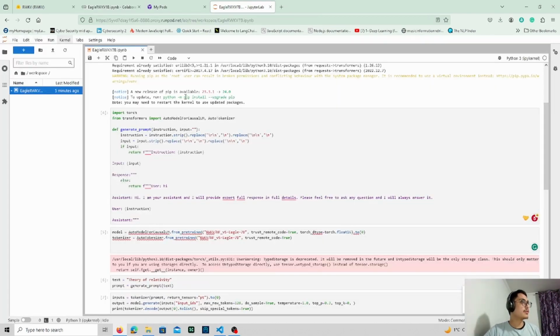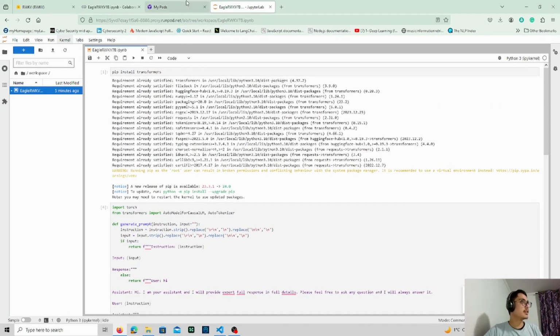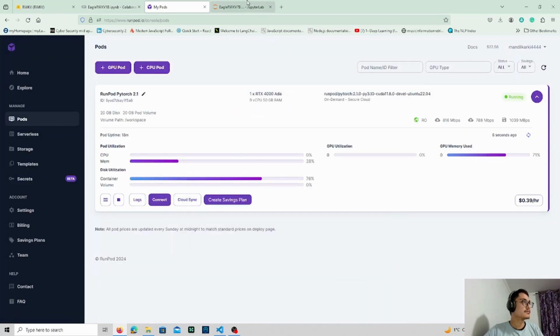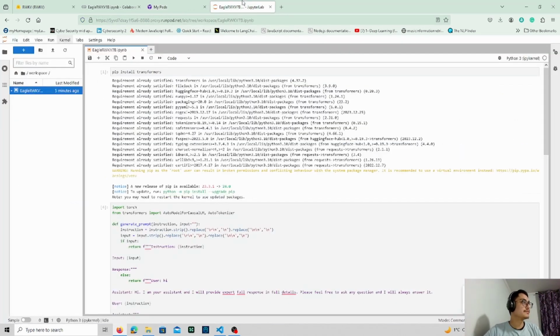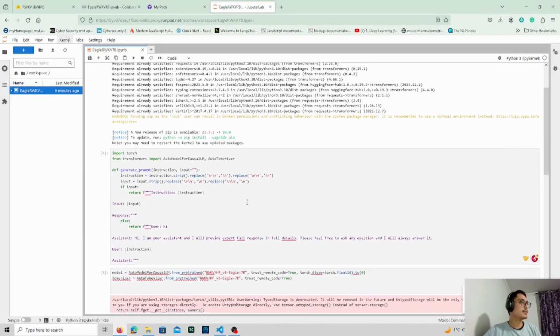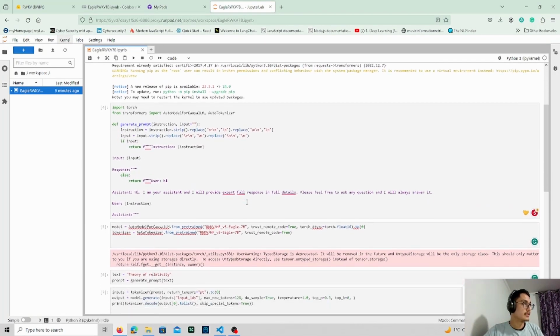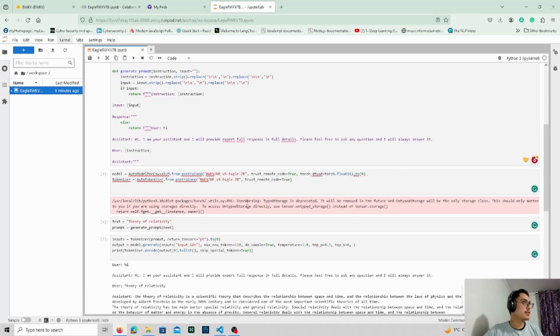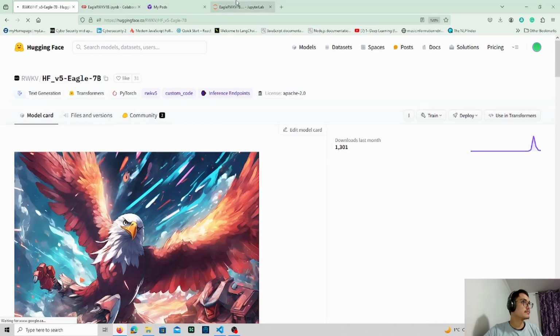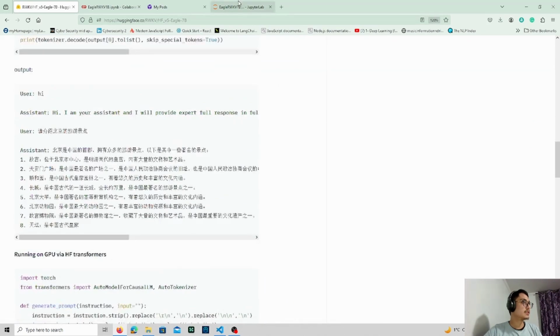But I also have a 7 billion model that I've started up using the GPU provider RunPod.io, and let's look at what we can achieve through the RWKV model. The code is all present in Hugging Face itself.